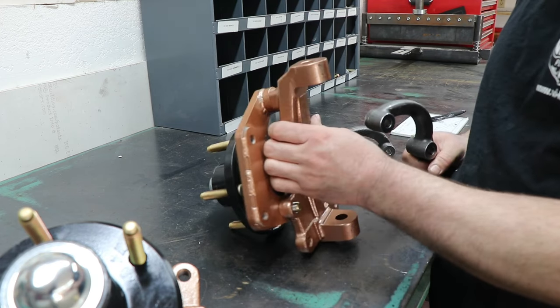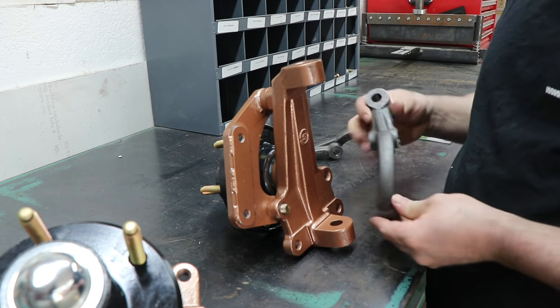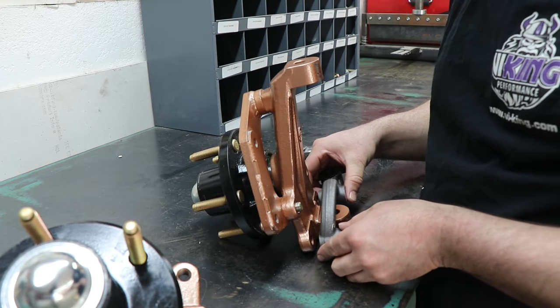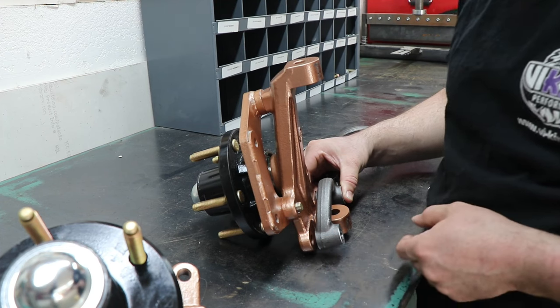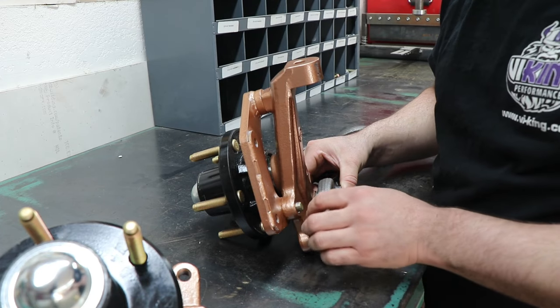This would be the driver's side of the car. So we're talking the left. These arms are lefts and rights. But these arms are built for the G-body spindle with the G-body stock brake bracket. So there's this gap here. Now we could just make a spacer to run that.